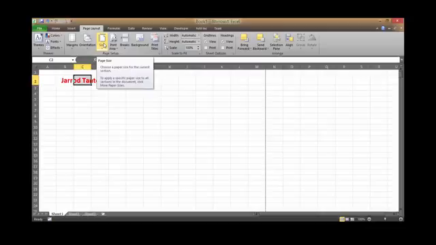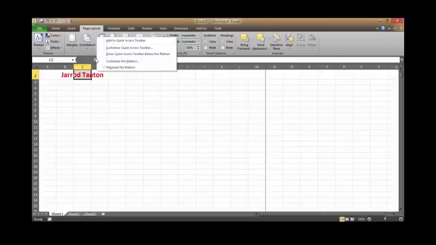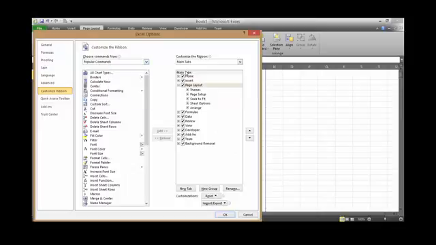Lastly, it's worth mentioning that your ribbon might look slightly different than mine. This is because the ribbon can be customized to show different tabs. This is a frequent question that comes up in the workplace, so let's go ahead and look at how this is done briefly. If we right-click anywhere in the ribbon, we'll get an option down here that says Customize the Ribbon. When we select that, you can see there's a list over here that says these are the main tabs. So the Home, the Insert, the Page Layout, Formulas, Data, Review, and so on. If a tab isn't checked here, such as the Developer tab, which in yours is probably not checked, then it won't show up on the ribbon. If it is checked, then it will show up.